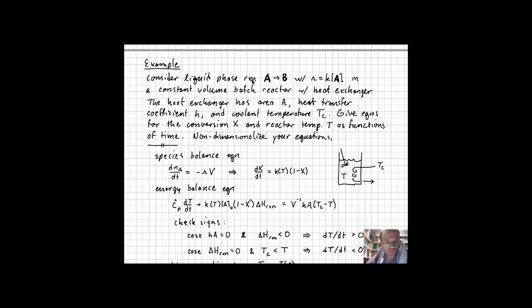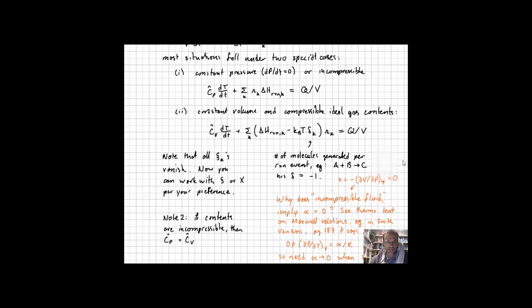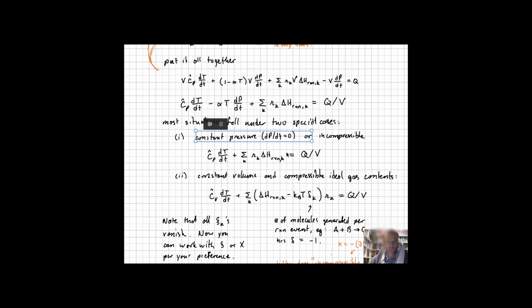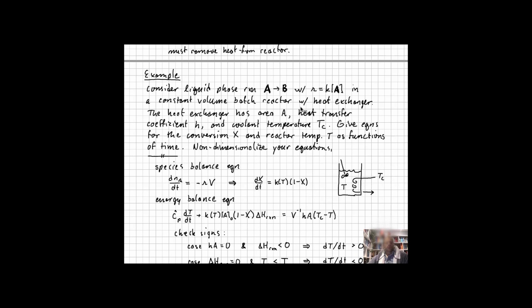We're going to start with that first equation in the list above. Let me go up there; make it a habit for you guys to do that. We're starting with this equation right here because we have incompressible reactor contents. If we plug all of this in, we get Cp times dT/dt plus k as a function of T times A naught times (1 minus X). There's my rate law. Then we have our heat of reaction in here, and then this is the Q over V term on the right-hand side.